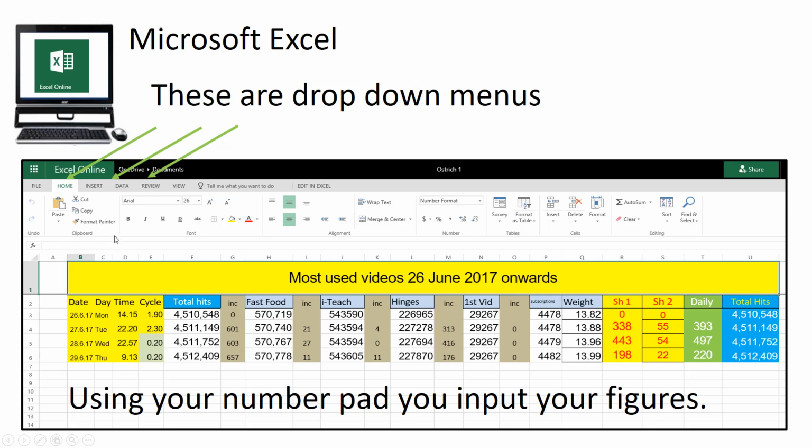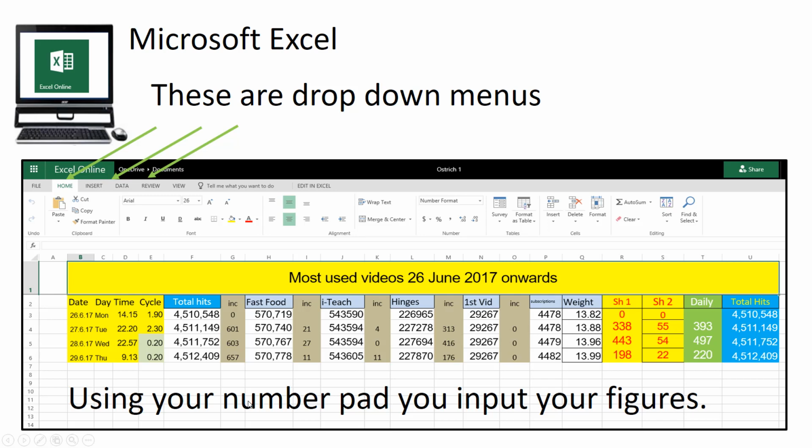Here's the first one, and it deals with the font, how the font is, how the text is put onto the screen, whether it's centered or aligned right or aligned left, whether you merge the text, whether you center it across a number of cells, and then there are calculations to do. All of these you're helped with in these drop-down menus.